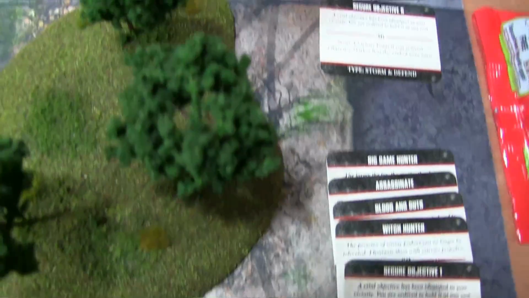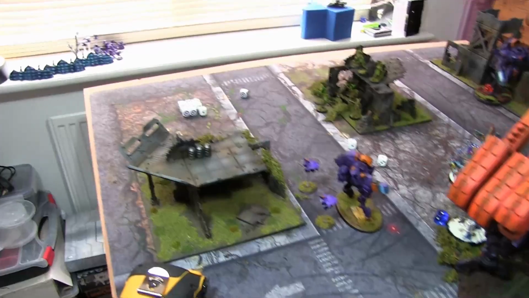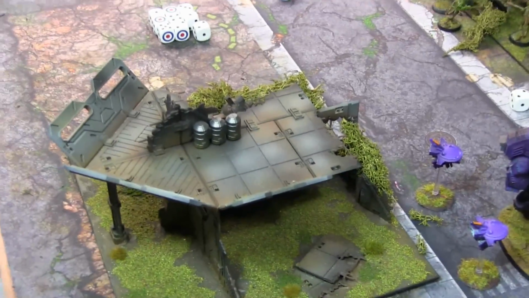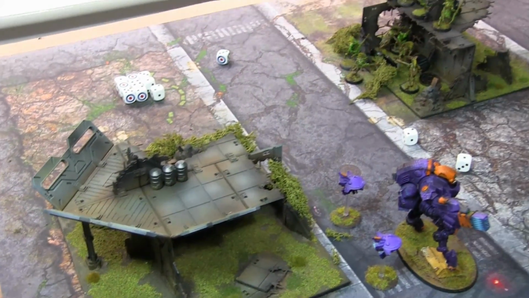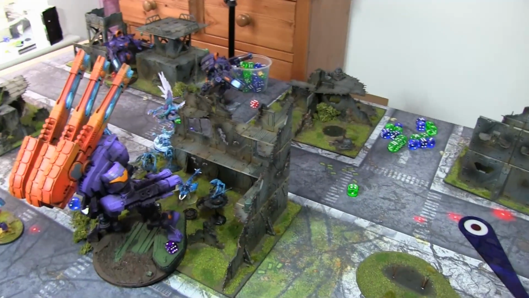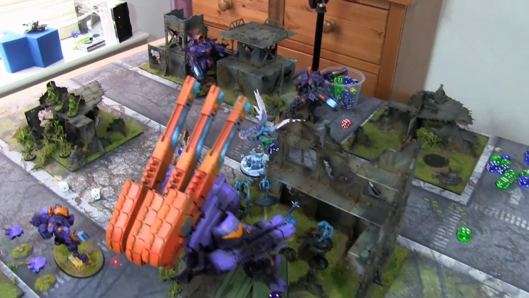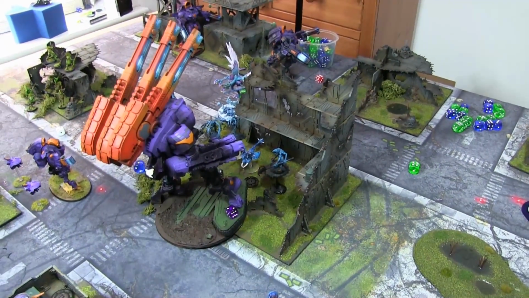So lots of objectives I could have scored. In fact, I only scored the one. So we both scored one objective. The Demons did, however, get first blood because I did run off the board with that drone unit, giving them first blood. So Demons just ahead at the moment, but very much cat and mouse, very neck and neck, and we'll see what happens as we go into Demons turn 2.